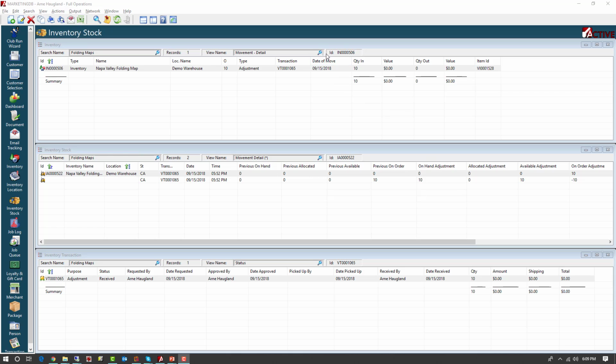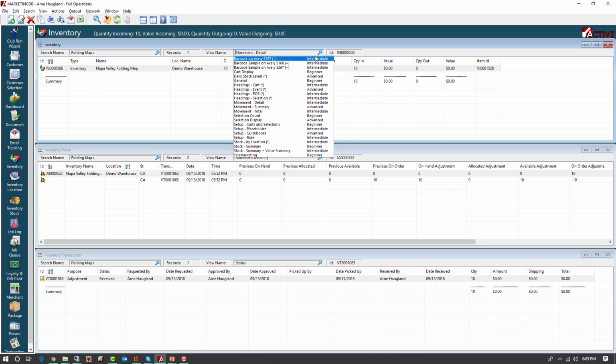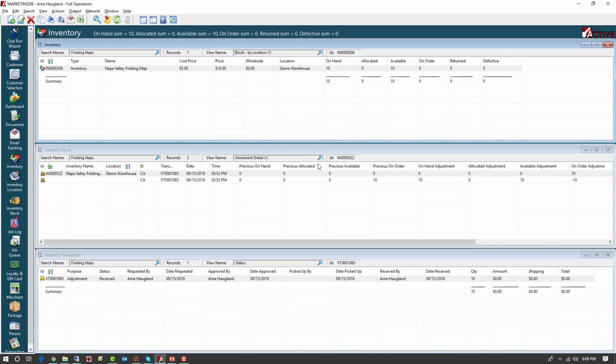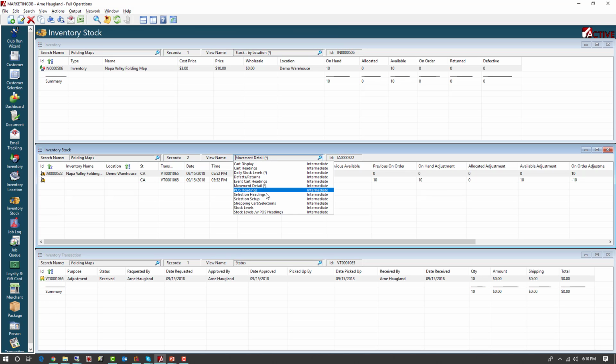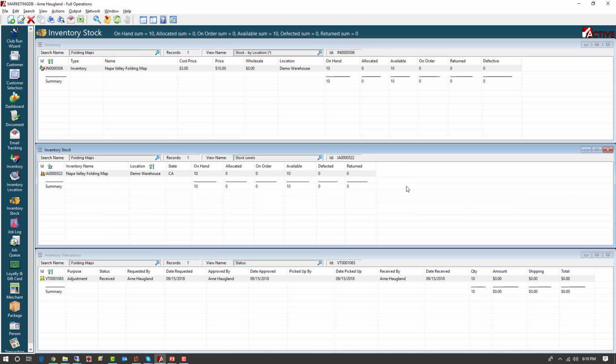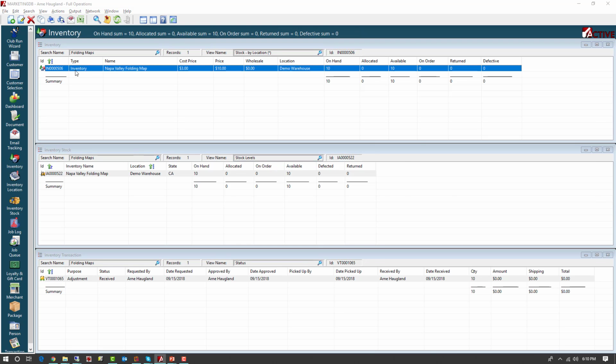Okay, now let's reset our views back to the stock values. And we need to create another stock location for our inventory.